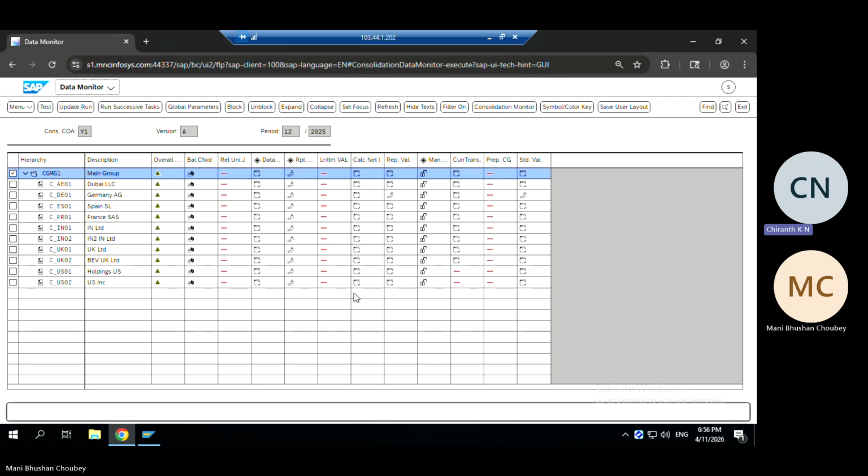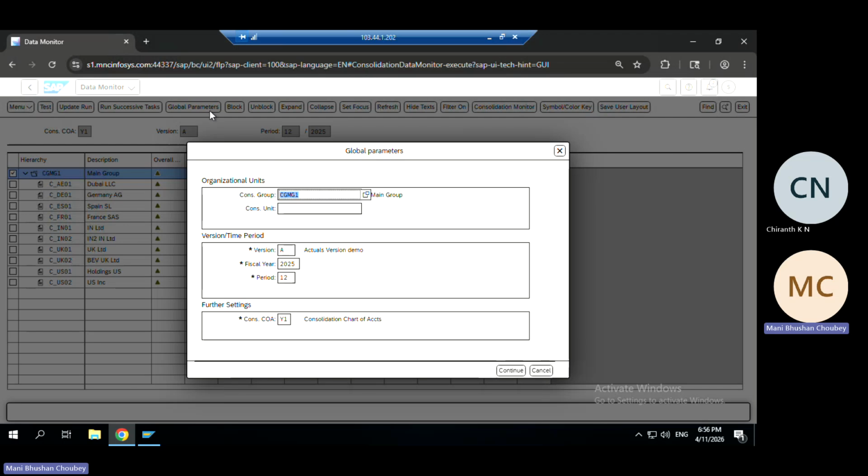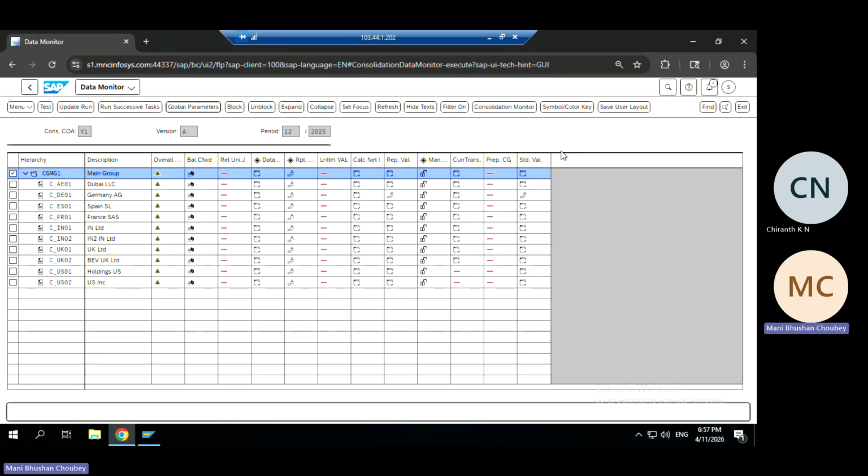Yeah, visible. Okay. So the first step is to set the global parameters. Say, for example, my consolidation group is this, whatever the version is. Based on that, once this is set, the next step is to start these steps.